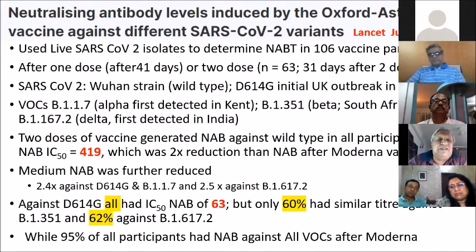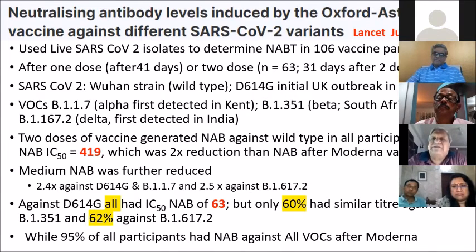These neutralizing antibodies were further reduced when you tested against either the alpha strain or the beta strain and the delta strain. And 60% loss of activity would occur against the delta. While Moderna produced antibodies in 95% of all participants, the 106 had produced neutralizing antibodies against all variants. So it would indicate that with Covishield, there is some loss of neutralizing activity against the Delta variant if you have been inoculated with Covishield.